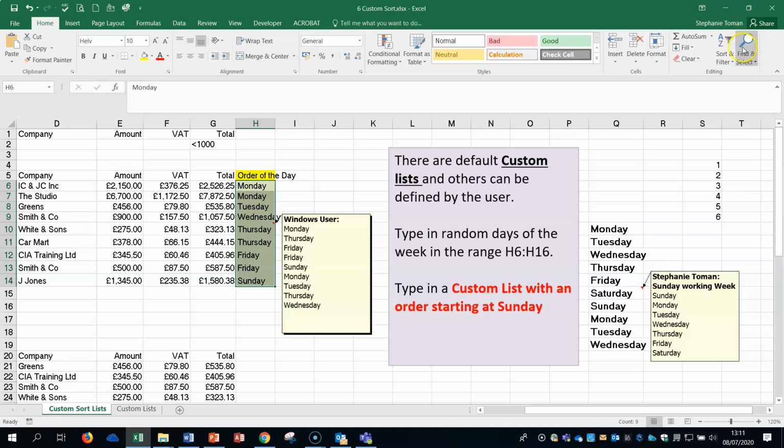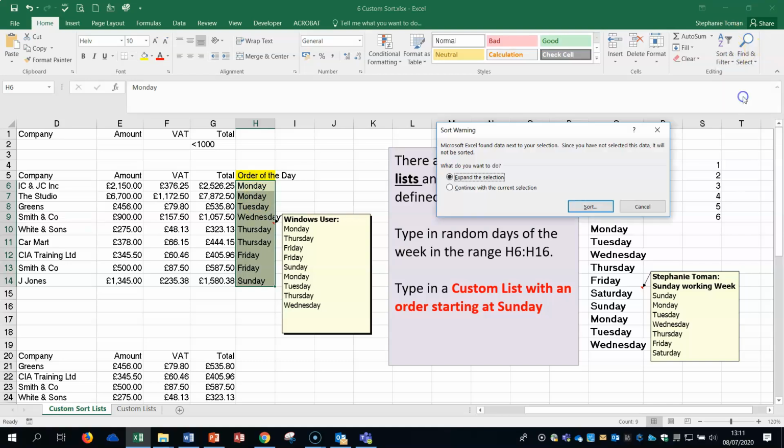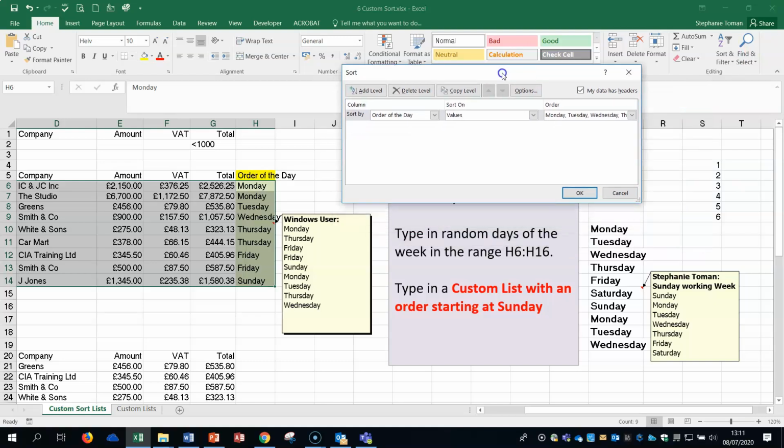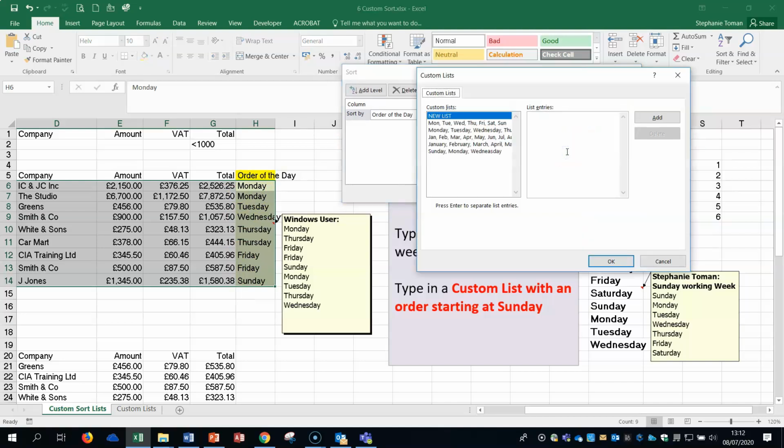So we're going to go back into the same feature, custom sort, expand, yes. We're in the order of the day, that's what we're changing, and we're going back into the custom list. I'm going to add a new list in. We've got one there, but I'm going to delete that. It's not very good, it's just been started, so let's just delete that. Okay. And for ease, I've copied it out here just so I can run it through.